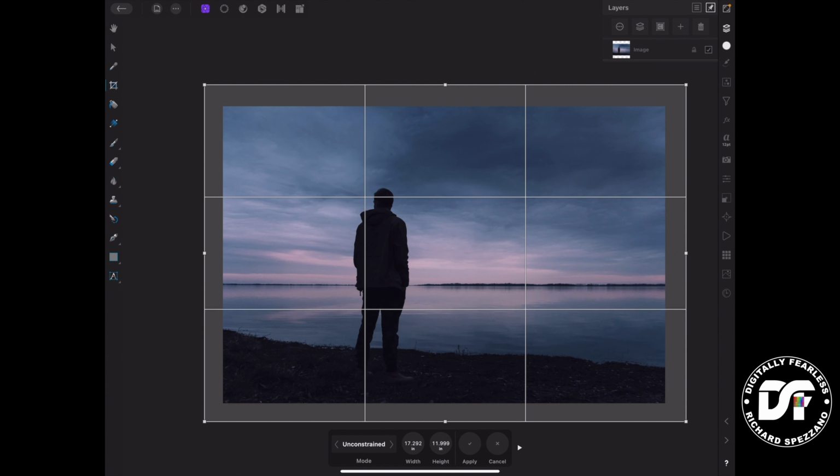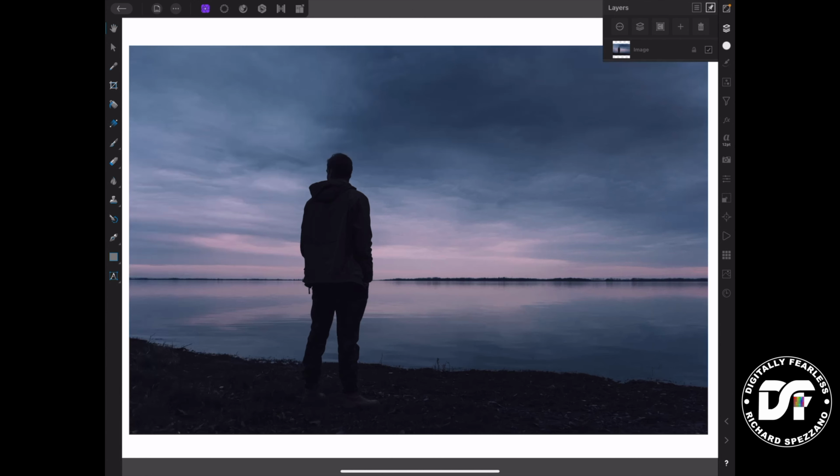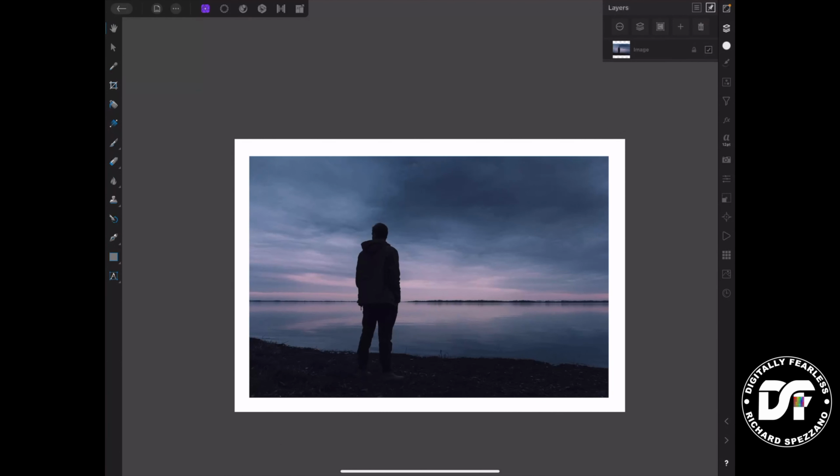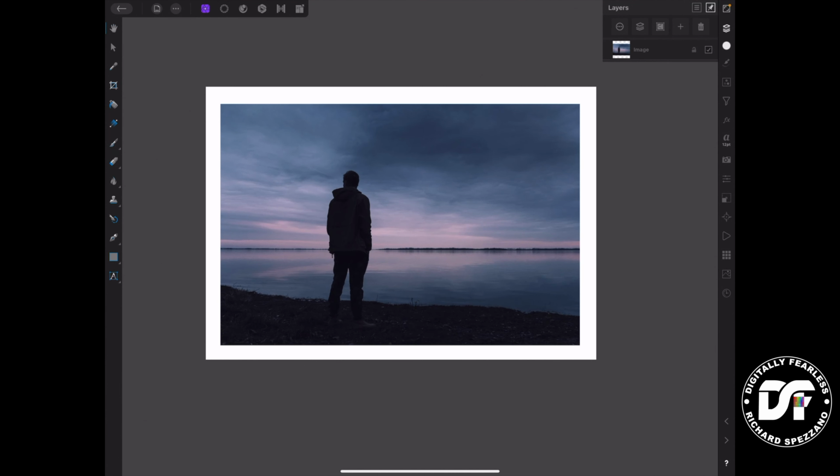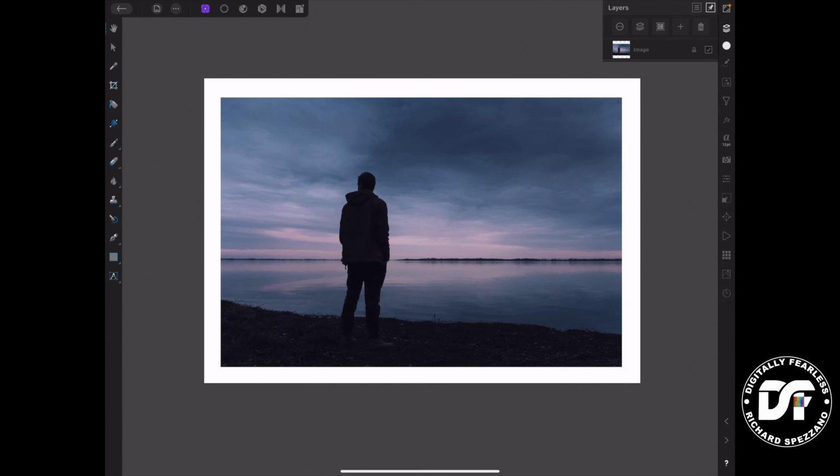So if I say OK on this, I can hit apply, and there you go. Now it's not even because I didn't punch in even numbers, but it does exactly the same thing. I just wanted to show you that the differences between resize canvas and crop are very little. You get a preview in crop.